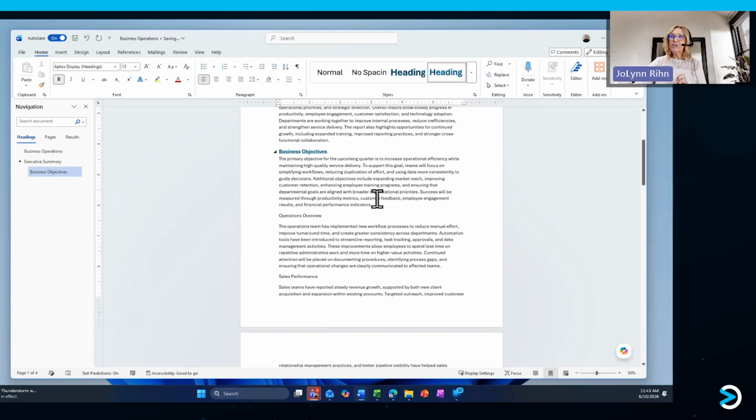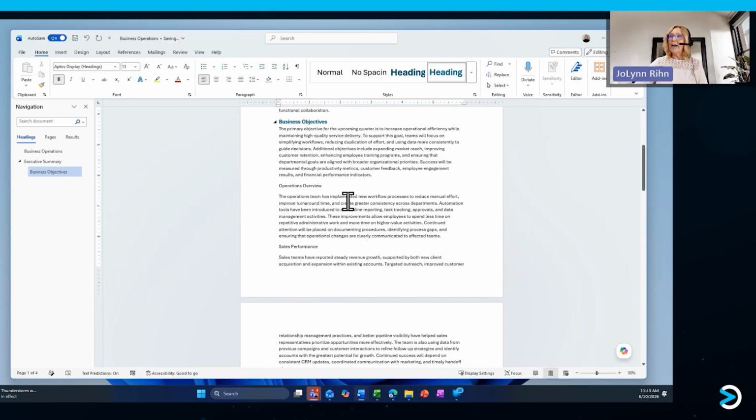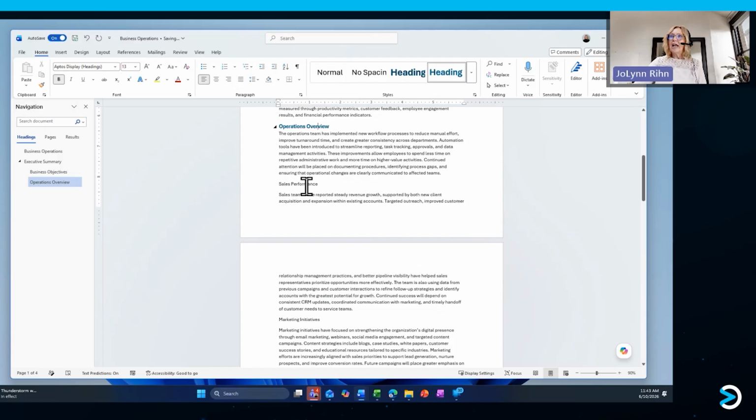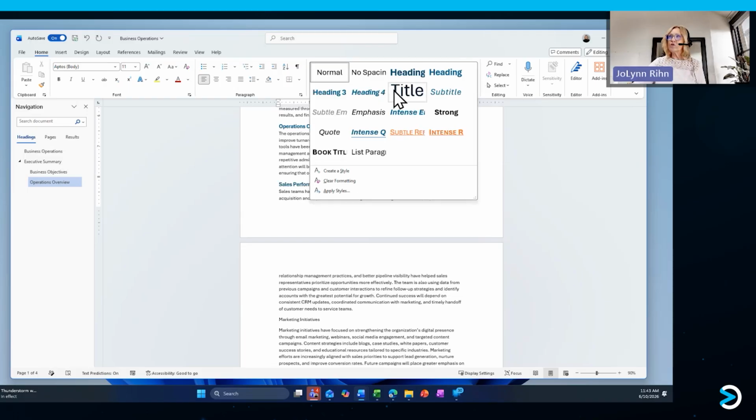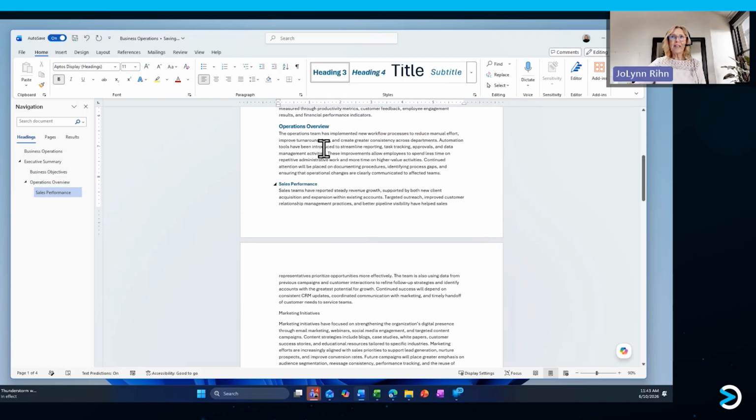Now I'm going to continue scrolling down and adding a few more headings. I'm going to say this operations overview is a Heading 2. I'm going to say sales performance is a Heading 3. So I'm going to go to the drop-down arrow for this gallery of choices and choose Heading 3. Now, what exactly is this doing in the navigation pane?